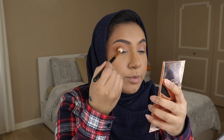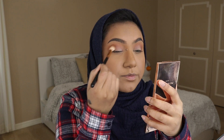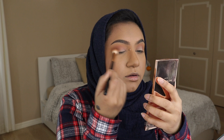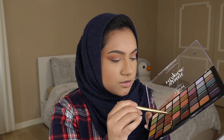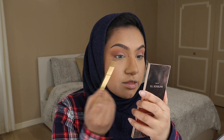Because I used just my finger to put the bone-colored eyeshadow on, I'm going to go back in with that same brush I was using before for the darker browns and just put that color back in a little bit and blend it out. Then I'm going to take some of that same first color I used in my crease and put that in the bottom lash line, beneath my waterline.